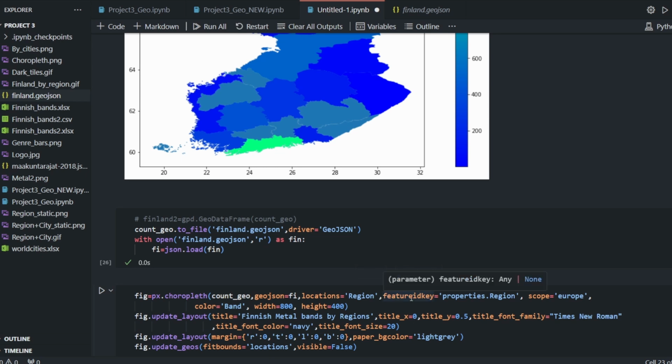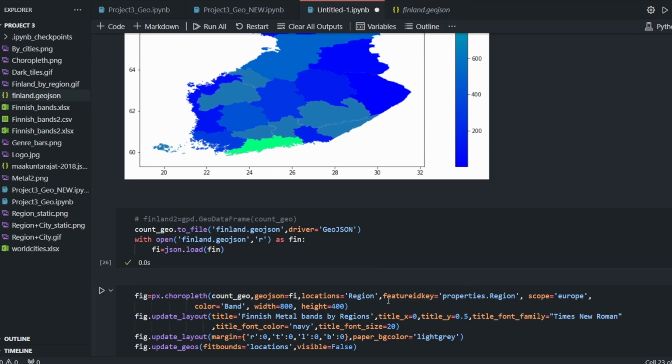Now, these are important input data to pay attention to: locations and feature ID key, because they are connected to each other. Sometimes it's not enough to say locations and region, and that's all. Region is one of the column names, so I just select the string name, and it works properly. Unfortunately, we need to associate this name for each region to a series of values which are the multipolygon coordinates, and these multipolygon coordinates are in Finland GeoJSON.